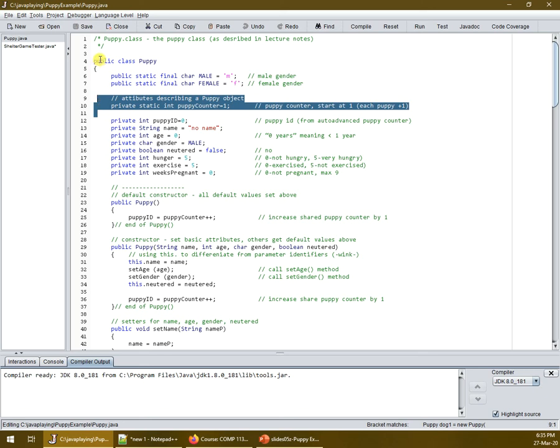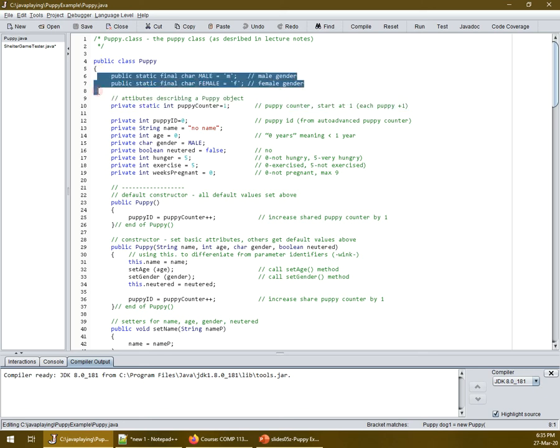So these 3. We've got some constants up here. We've got a public static final char male. These are constants because they're final, and it's referred to as male.